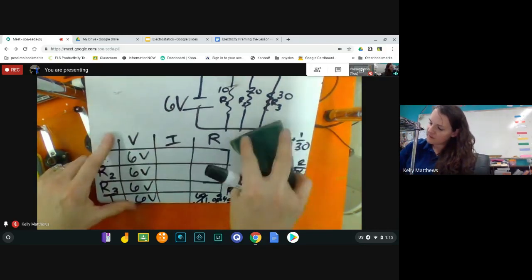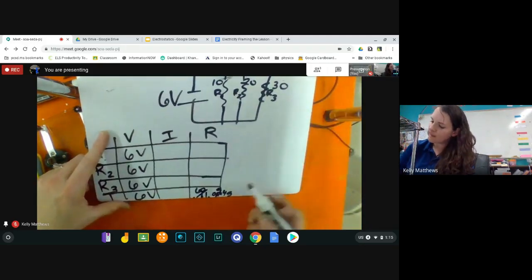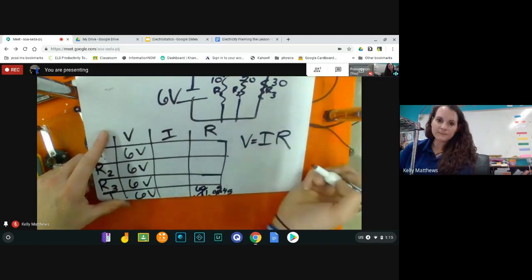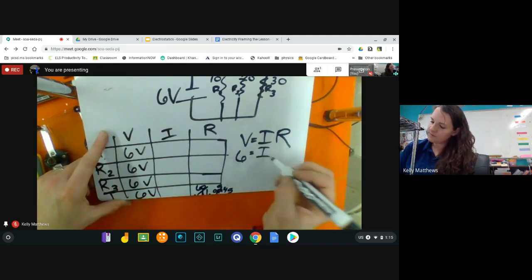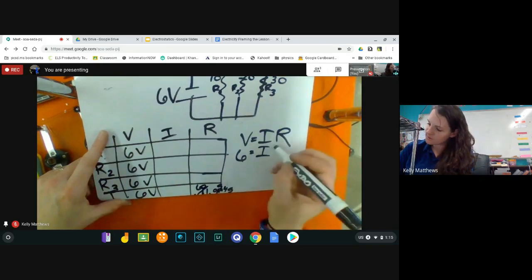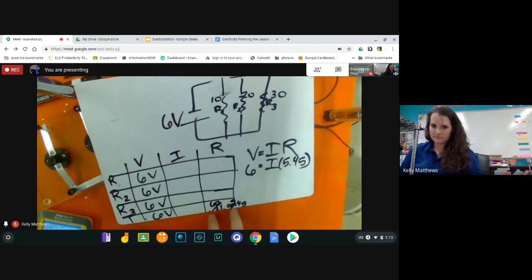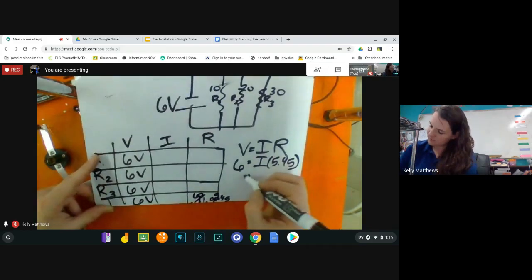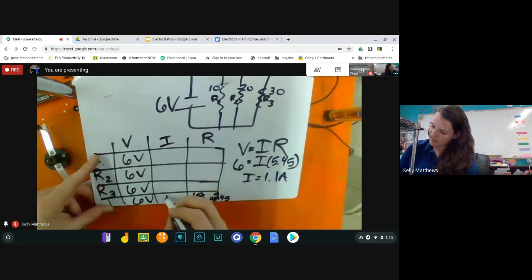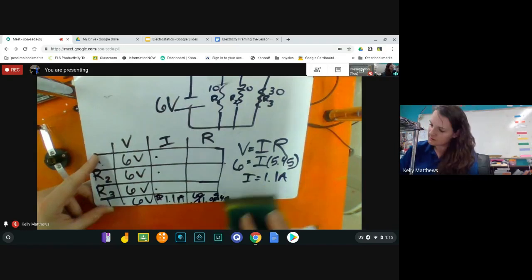So our first step is to find the total resistance following the rule that we're told for parallel. Still, V equals IR. And so we know a voltage. A total voltage for the whole thing is 6. We don't know the total current yet, but we do know the total resistance. We're going to use our decimal. And so we're going to say 6 divided by 5.45, and we get about 1.1 for our current. And what we hope happens when we find each individual thing is that they're going to add up to equal that. That's going to let us know that we did a good job.